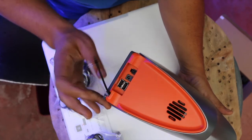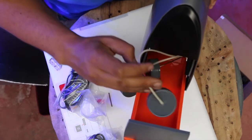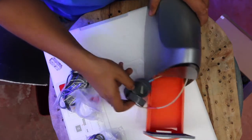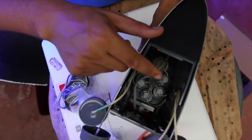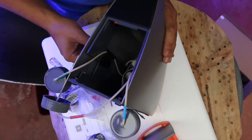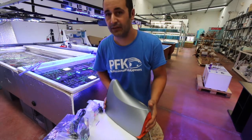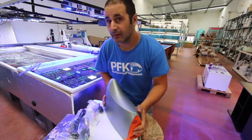Here it is — the Trident system. It has USB connections, power supply connection, and a connection to the main hub or main brain of the Apex system. Each reagent bottle has a color label. There are two, three, four bottles total, and an aluminum tube to draw the reagents for testing. Inside we have a pump, sensors for the tests, and the cleaning system. That's pretty much the unboxing of the Trident from Neptune Systems — see you tomorrow.